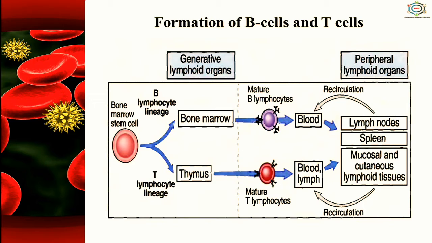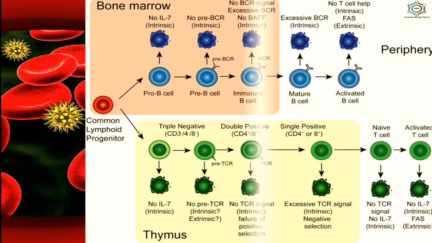The mature lymphocytes pass into the body fluid and circulate in the body. Many of them stay in the lymph nodes. The B lymphocytes and the T lymphocytes form the humoral or antibody mediated immune system and the cell mediated immune system respectively. Both immune systems need antigens to come into action, but they respond in different ways.